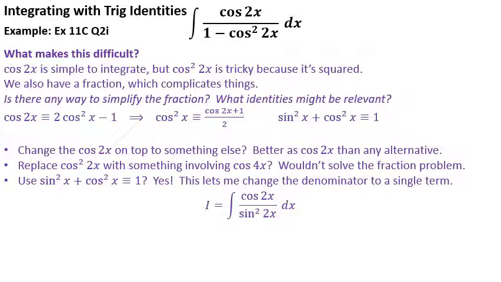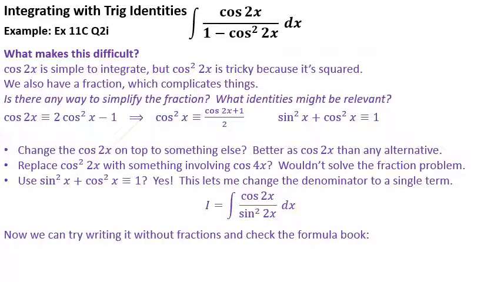Now, anytime you see cos and sine squared involved, whether or not they're multiplied together or one of them is divided by the other one, or if it's cos squared with a sine, these generally combine nicely if you write the entire thing without any fractions. What I mean by that is take advantage of the reciprocal trig functions. If you have 1 over sine squared, I remember fairly recently being stumped by 1 over sine squared, trying to integrate 1 over sine squared x, and it took me quite a long time before I thought, actually 1 over sine squared x is just cosec squared x, and that one's in the formula book.